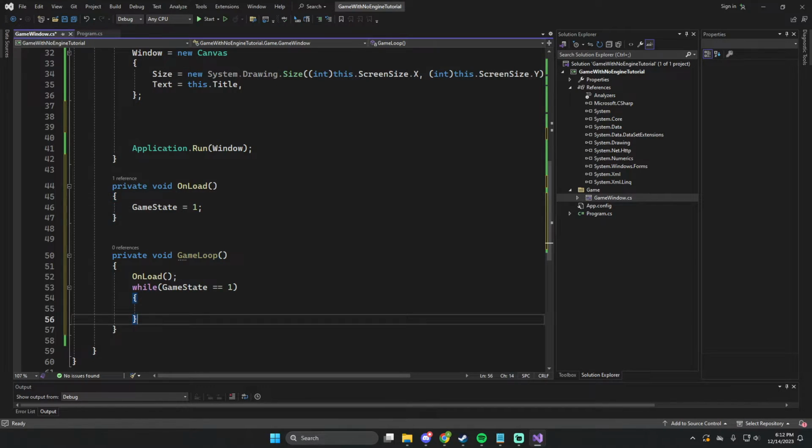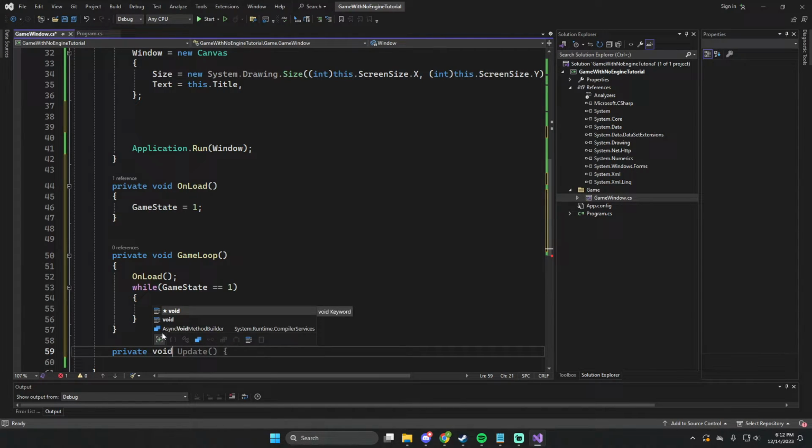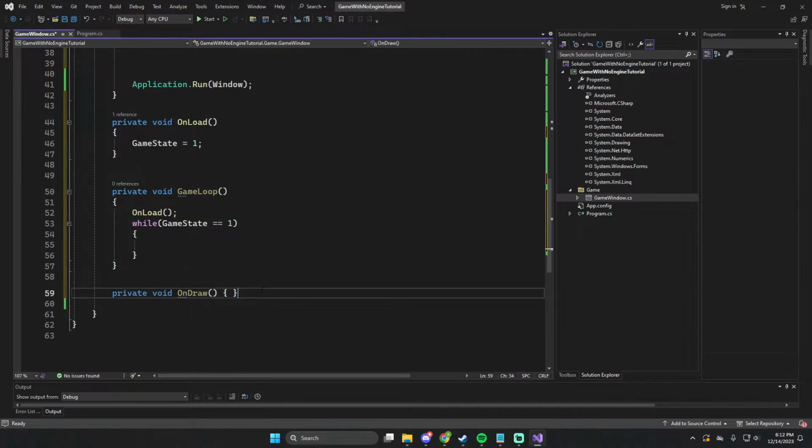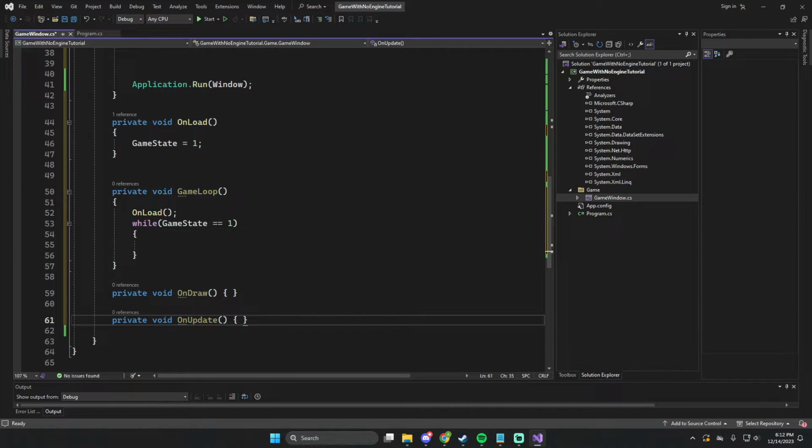updating the GUI or whatever, updating visuals. So this one won't actually be the one that updates it, but this will be used down the line. We might not use it, we'll see. But this will be used down the line for when the screen refresh is about to happen. So we'll say onDraw. Then we'll do another one, private void, and I don't know if I want to call this one just update. We'll call it onUpdate. We'll keep the name consistent. onUpdate. Is there anything else? No, not from this.